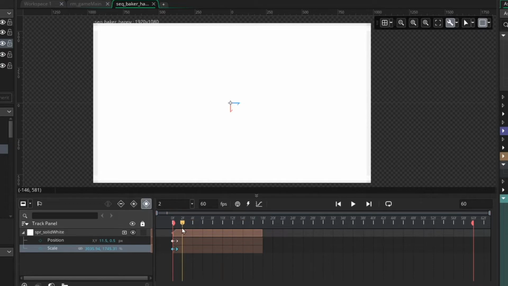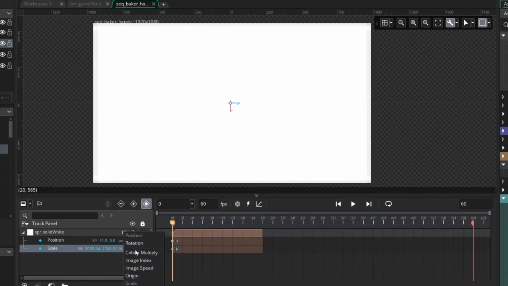And they last the duration of the timeline because we haven't made any other changes so far. That's great for making changes automatically, such as when we stretch things out on the canvas. But what happens when we want to make a change to a parameter very specifically? Well, we can go ahead and add a parameter track manually and then adjust it from there. So make sure the yellow playhead is once again at your first frame, which is 0. And right up here on the track where it says SPR solid white, you'll notice a little plus button. And this is the add parameter track button.